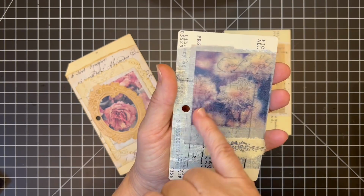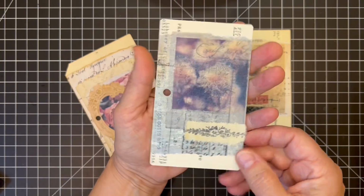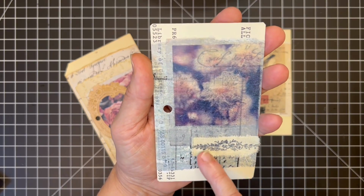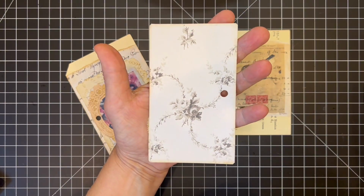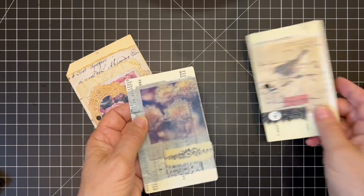And then I put those 2 waxed layers, I glued them onto this catalog card. Again, leaving some of the printing come through. And then I just added a little piece of muslin that I stamped. And then again, added one of those images from the Pretty Neutrals collection on the back.